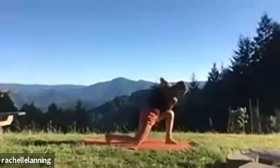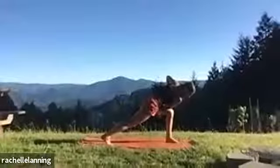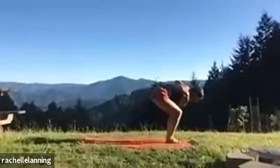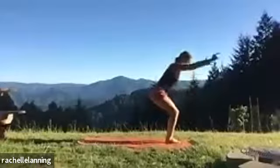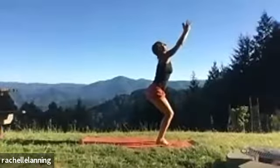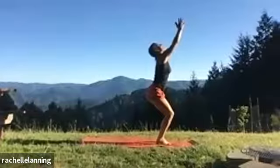Toes under, lift the right knee up. Lengthen from left knee to right heel. Slowly step the right foot forward to meet the left. Sink into the heels, reach the arms forward and up. Sink into that chair pose. Maybe hands come together. Maybe you gaze up at the thumbs.